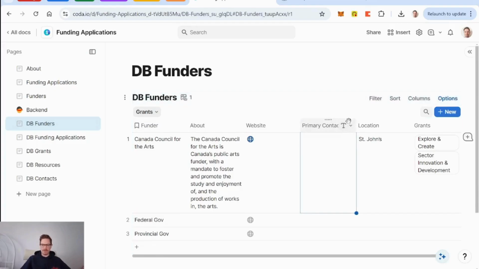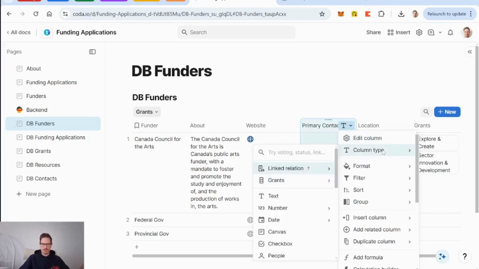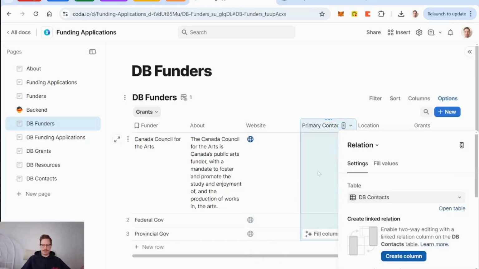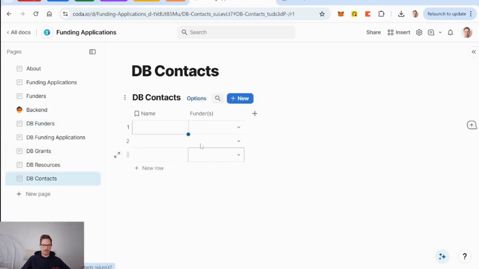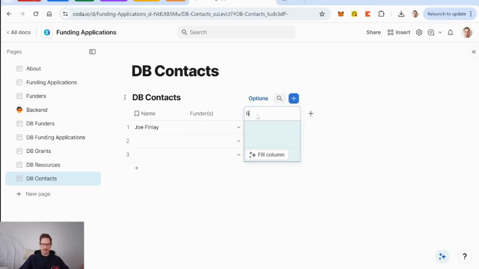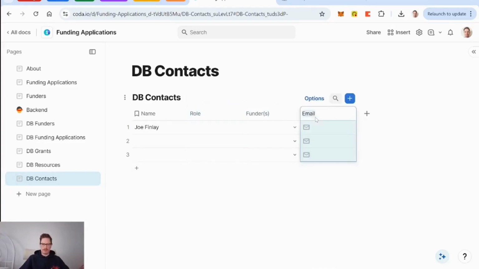So now what I'm going to do is change primary contact to lookup to contacts. There it is. Okay, single lookup, and what I can do in contacts is say this is Joe Finley. I probably want to know the person's role, maybe their email.